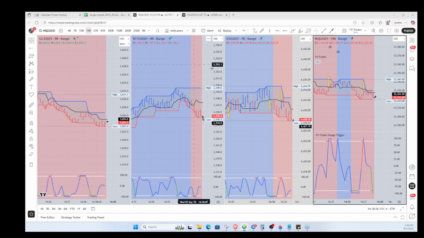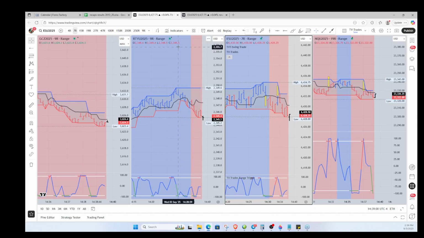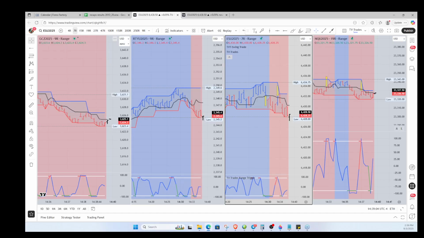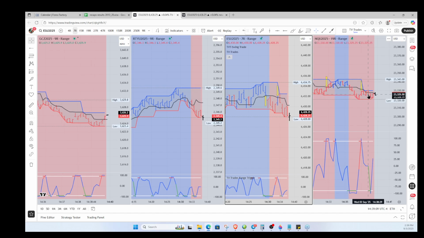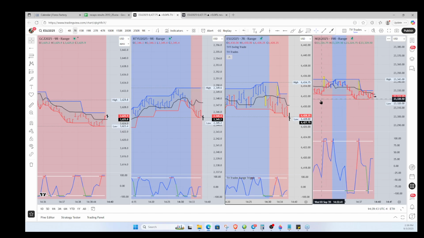Let's see. The ES didn't turn into anything else. The Russell didn't turn into anything else. The gold could turn into something here. Okay, the NQ did have a short right here that went about 20, 30 ticks into profit. 20 ticks into profit, maybe. 15 ticks into profit, something like that. The gold right now, I think it's too high. It's got a high here, 26.1, and it can't go any higher than that. And it did, so it is too high. You're not going to have a trade on the gold.